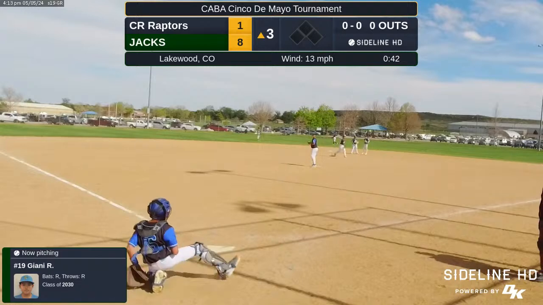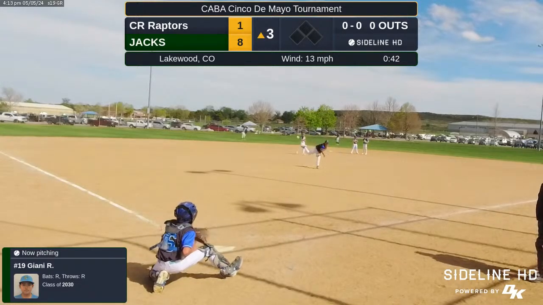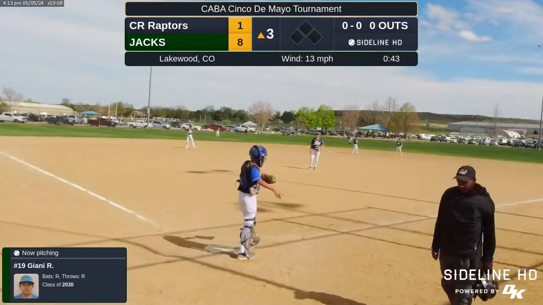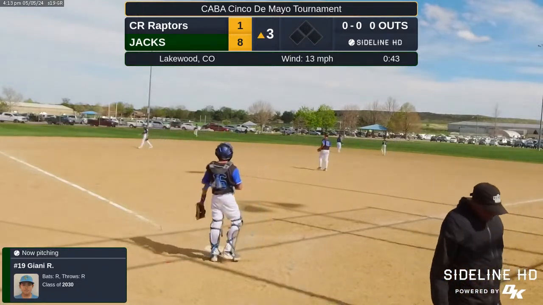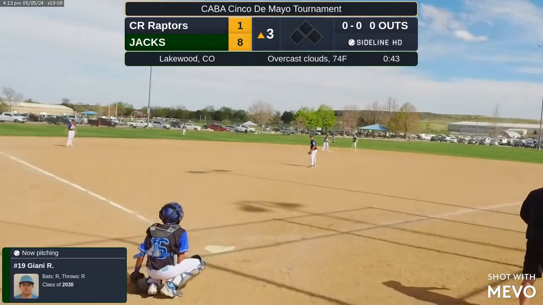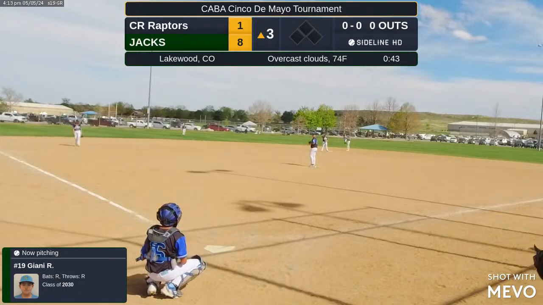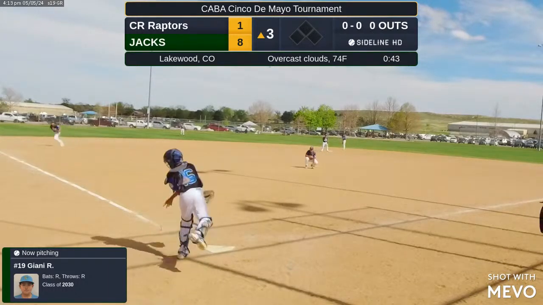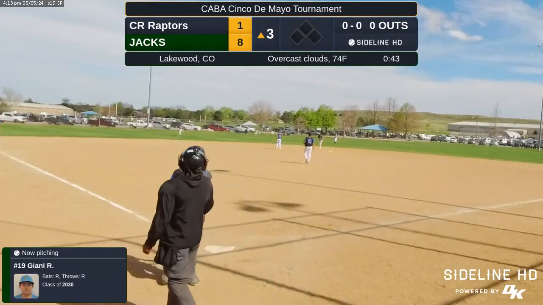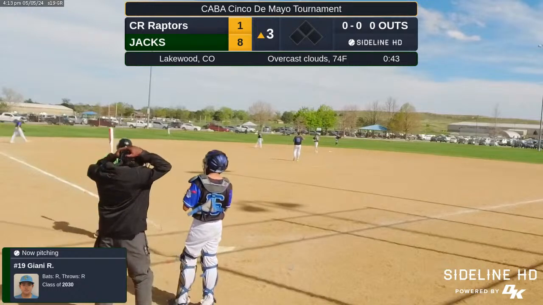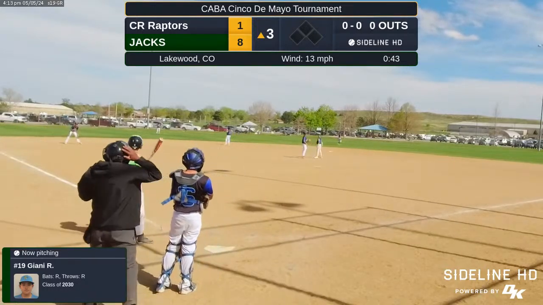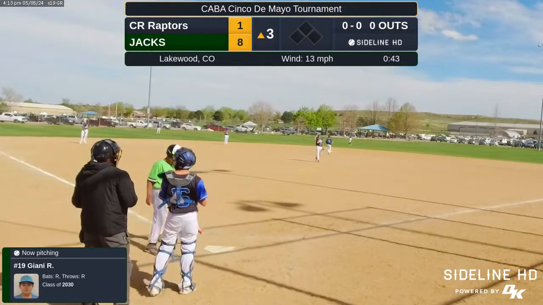My worry as a Jackrabbits fan and broadcaster is that we'll get to the finals and putter out, because there were the 1 and 2 seeds. They did not have to play until 1. So the Raptors, in just a thrilling game, knocked off the number 1 seed. But according to my tournament bracket, the number 2 seed is still in the running. So we could be facing Catamount Leisure in the final. It looks like whoever wins this game will face Catamount Leisure in the final.